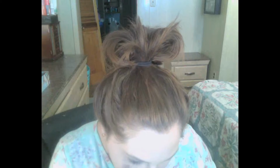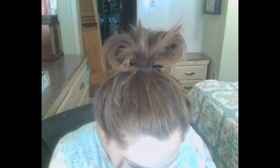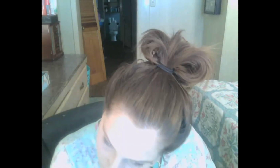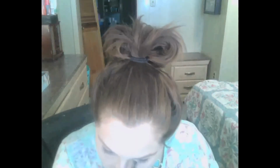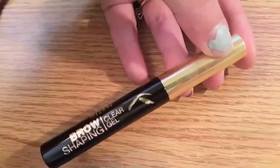Next, I will be using the Brow Sculpting set from Ulta, which comes with a wax, a light powder, and a dark powder for your brows. I'm just going to be filling my brows in with that. Finally, I'll be finishing off my brows with the Milani Clear Brow Shaping Gel.